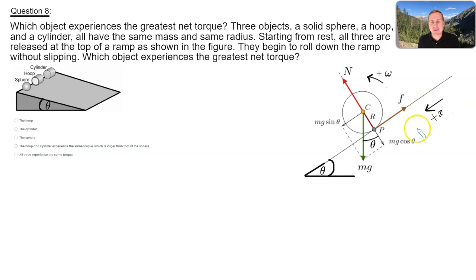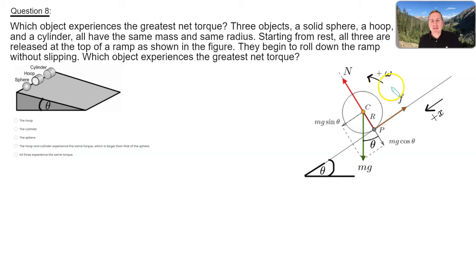and let's call the positive x direction parallel to the inclined plane. That makes the positive y direction perpendicular to the inclined plane. Let's assume the angle of the incline is theta, and hopefully you know from the geometry that if theta is the angle of the incline, that's also the same thing as the angle between straight down towards the center of the earth and perpendicular to the inclined plane. That's because this right here is 90 degrees minus theta, and this would be the complementary angle, namely it'd be theta degrees as well. So that's important.